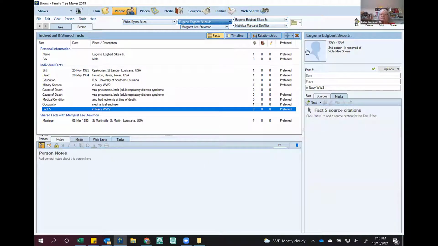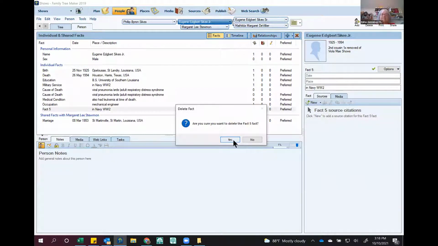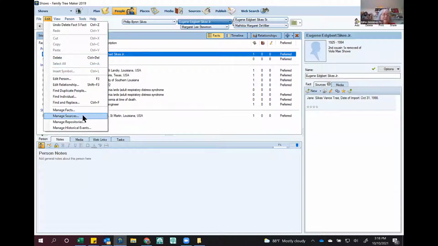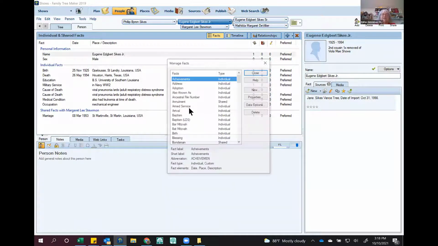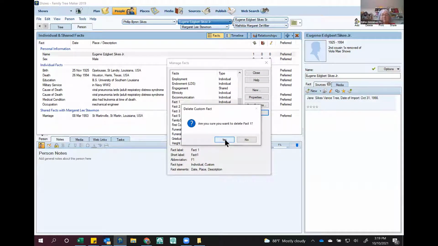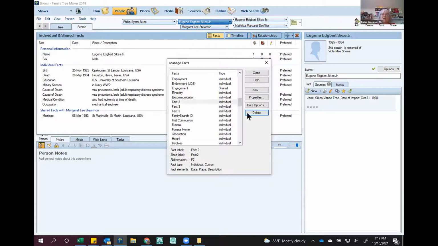And this one I am actually going to delete. So now when I go back over to that edit, manage facts, I can go here and say delete. And it's not going to question me because there's nothing attached to them.